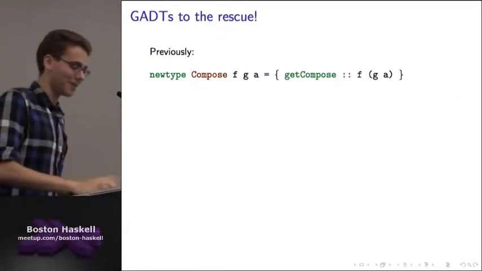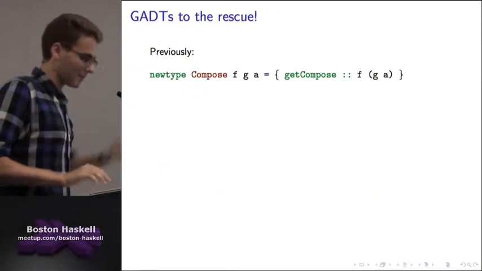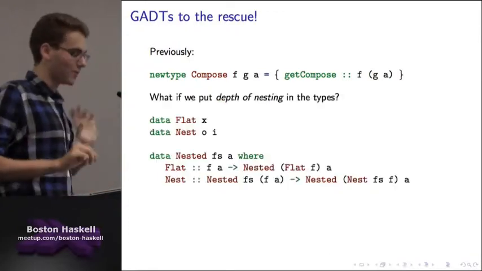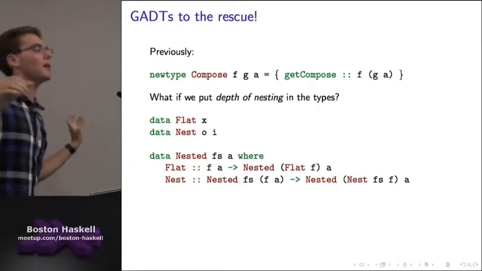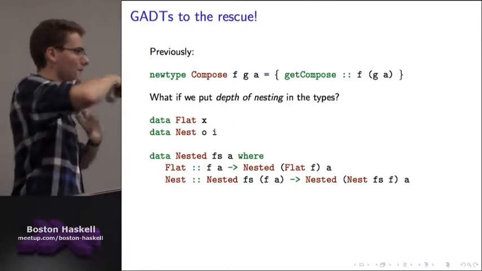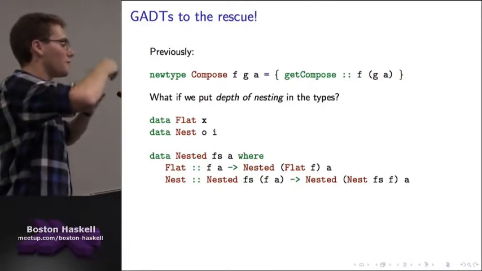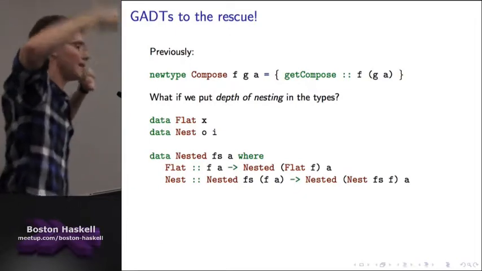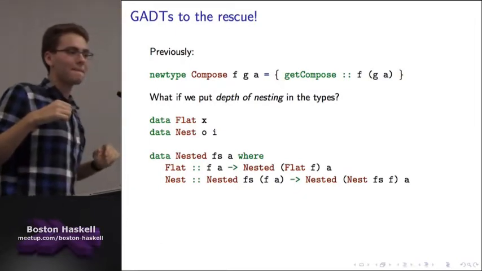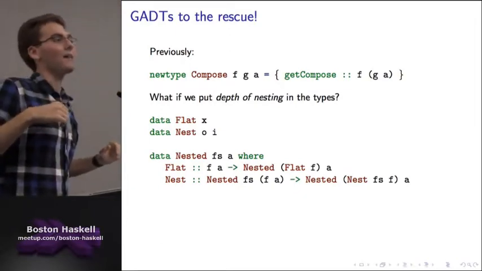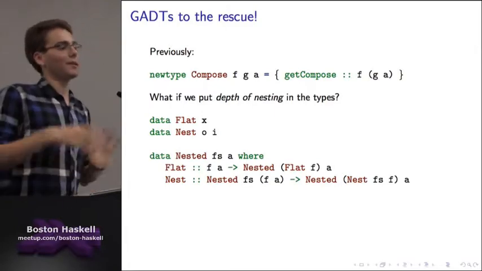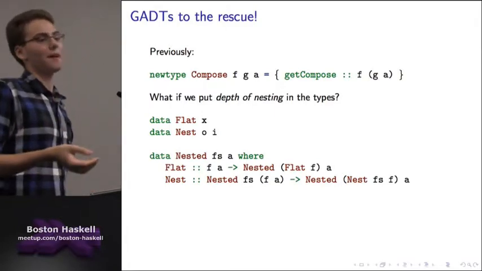When are they not to the rescue? So instead of having this composed newtype, you put the depth of nesting in the types. Effectively, what I did is I made the type contain a snoc list of all of the layers of functors that we put in the thing. And now there's no objection to you having that Comonad lying around. Unless somebody else wants to use my nested thing and define other instances.